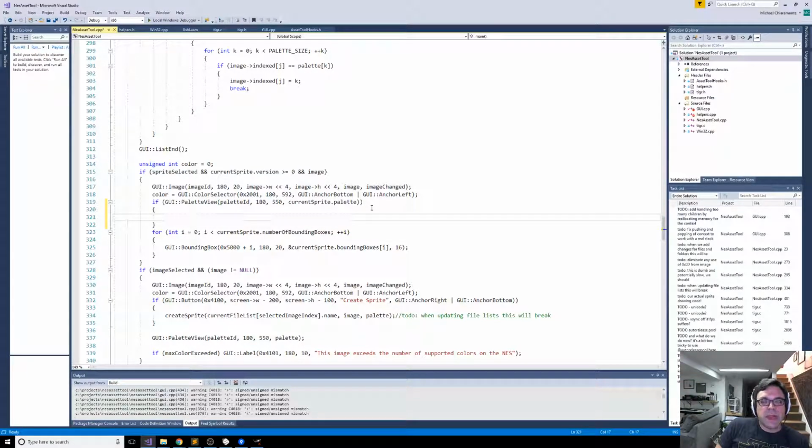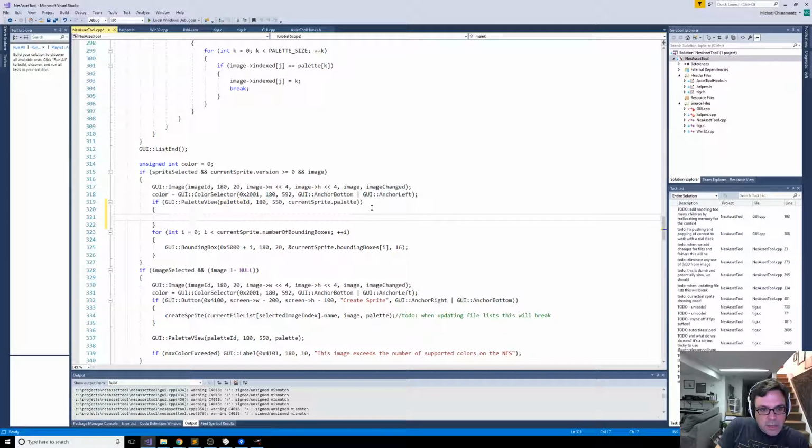And I think that's probably more important to show on stream than some of this other stuff, like with the tool, because these are the kinds of things that you're going to have to do because the NES is so slow and limited in its capabilities.